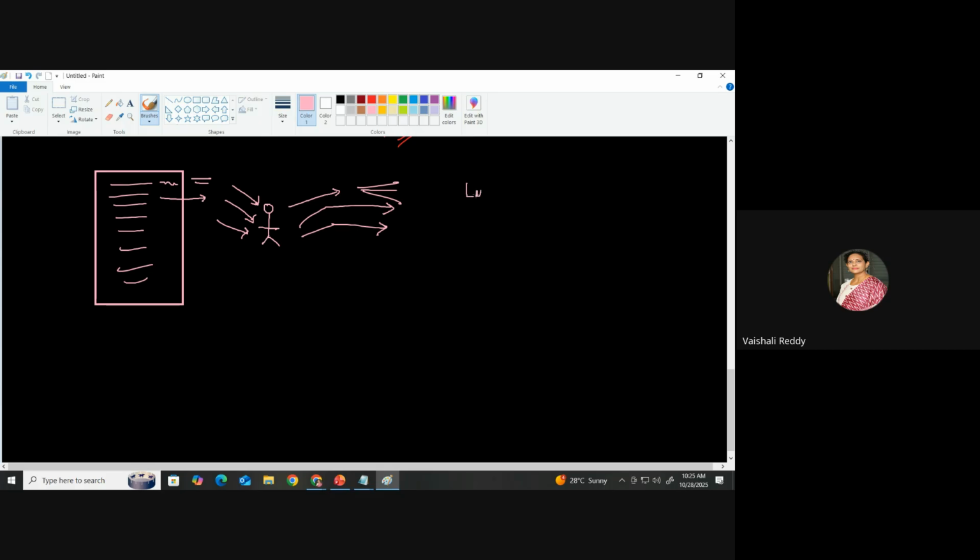So this is an important point. Line by line conversion is happening. One by one, we are taking up the input line, we are converting it and we are delivering it to the audience. That is how the process works for interpreter. So is interpreter clear? If yes, please type I see in the chat box.